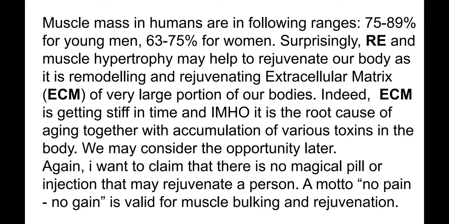But again, it is not so easy. Technology has to have many details, and I'm going to prove it. Okay, so again, in my opinion, the increasing stiffness of this extracellular matrix and accumulation of advanced glycation end products in the matrix and in tissues is a root cause of aging, together with accumulation of toxins and some zombie cells probably.